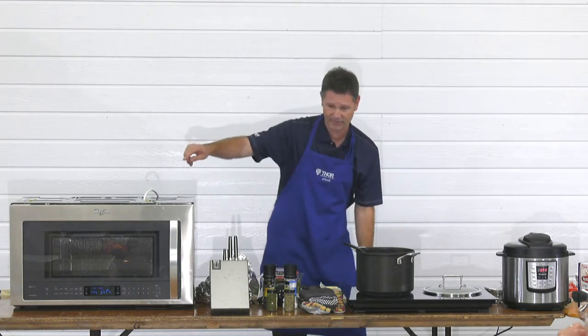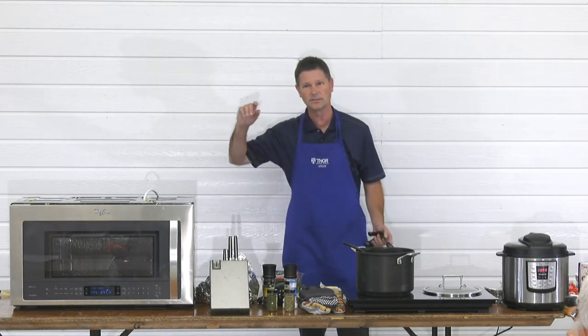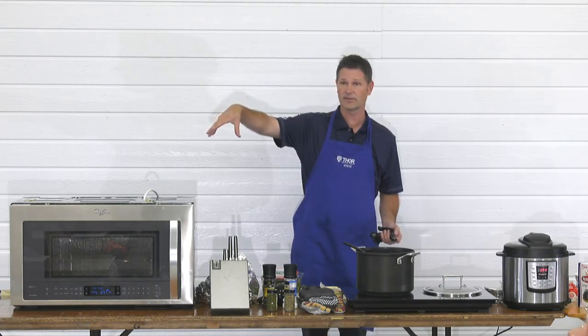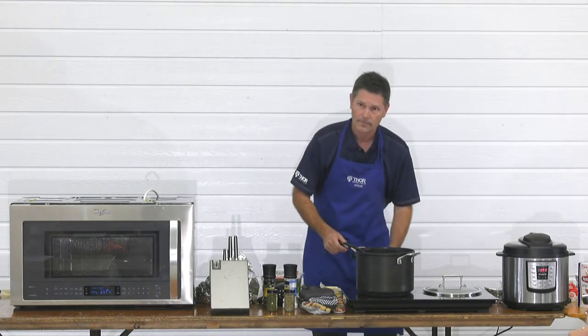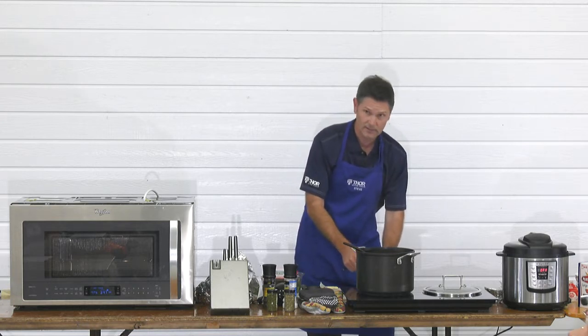What other questions do we have about our convection microwave? How many people are using older microwaves and thinking of upgrading to a convection? Or do you all have convection microwaves? You all have convection microwaves. What types of things do you make in yours? I did use the copper pan and did french fries. Nice. Very nice.